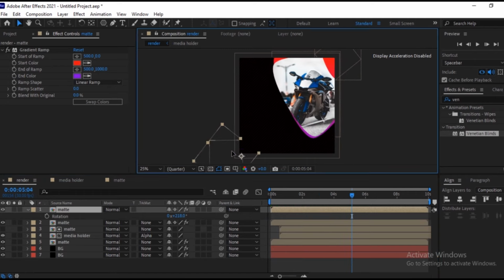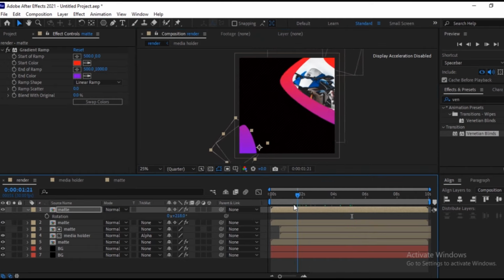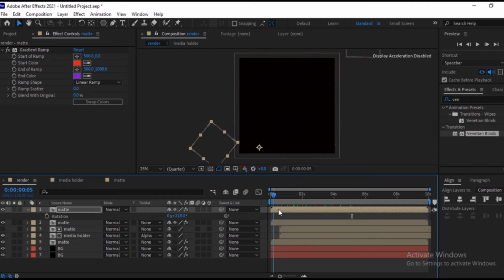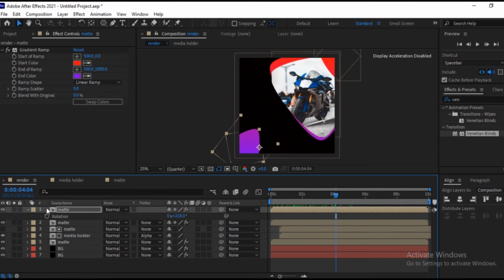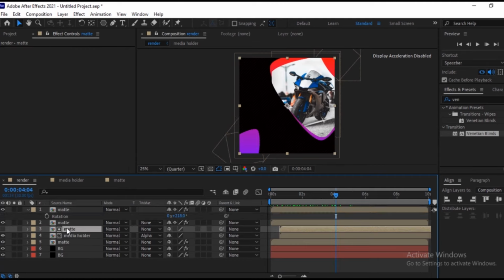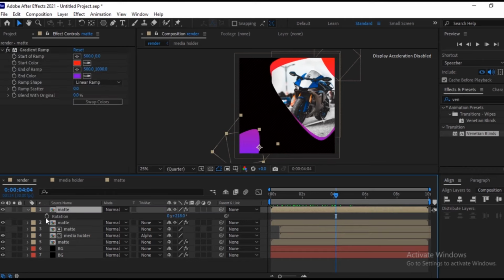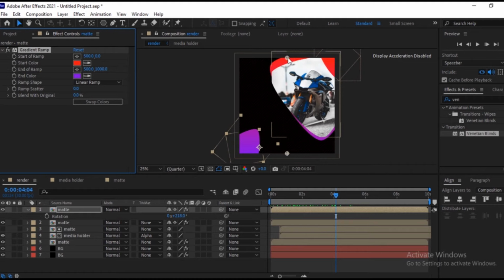Move this shape to make it appear here. Now it's perfect. Whenever we move this composition, gradient points will not move. We have to set it manually. So move these points here.